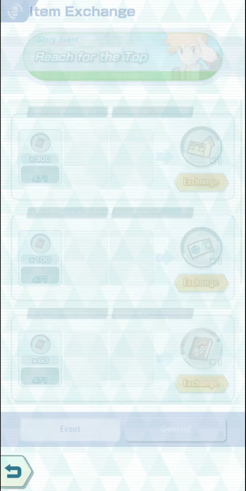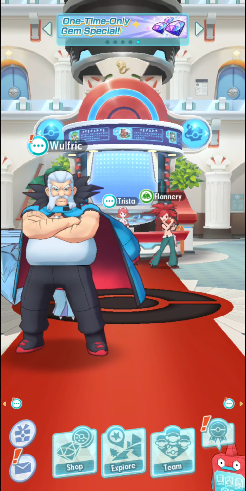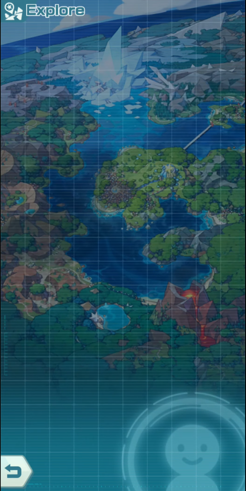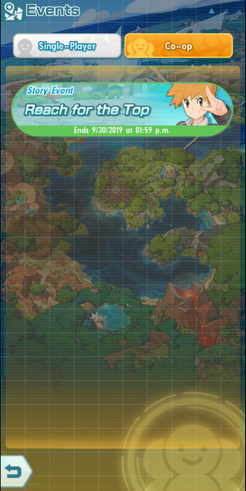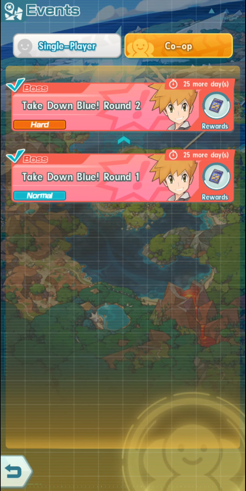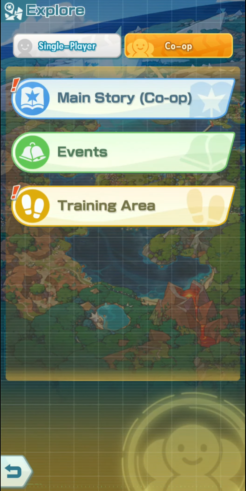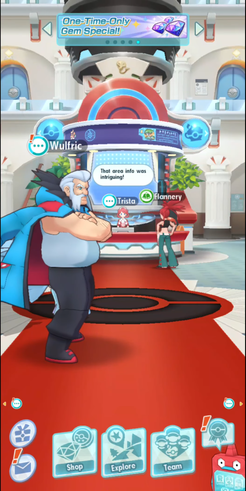voucher eggs, which you can get by going to explore, going to events, co-op, reach for the top, and doing this, the rewards are nice. You can also get gym leader notes by fighting against Blue in hard mode, which is so nice in itself, guys. Gym leader notes are really hard to get, but this one is kind of easy.